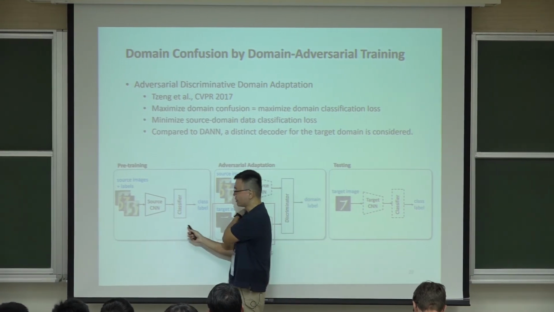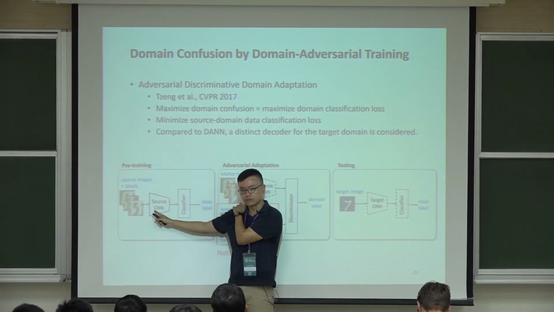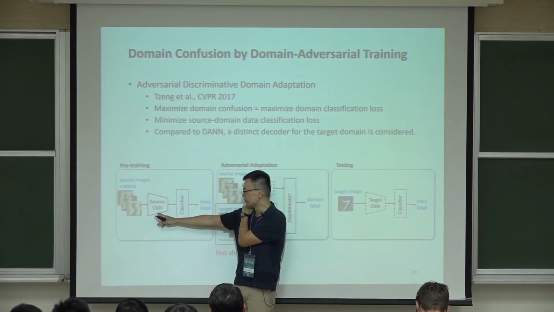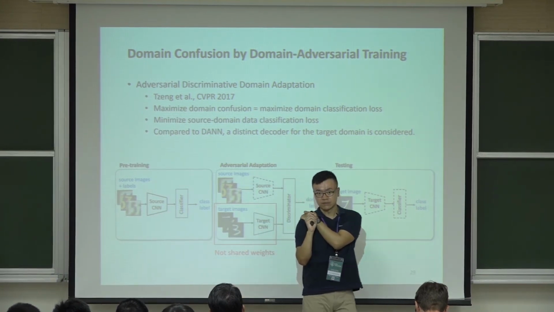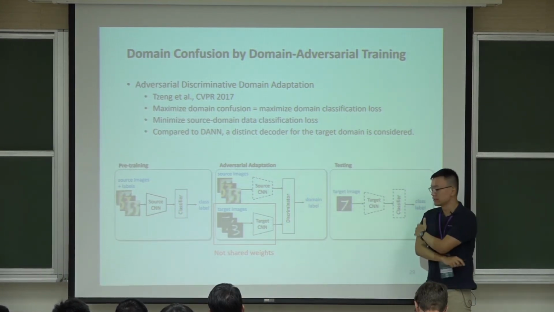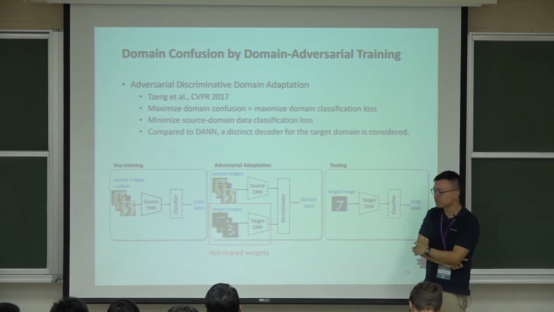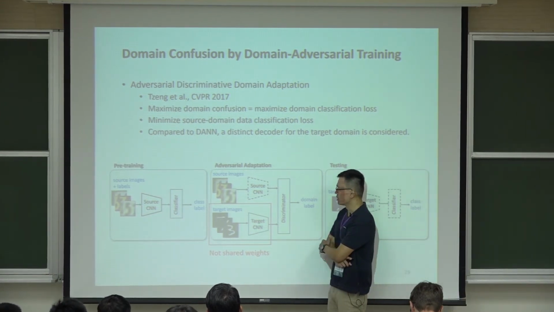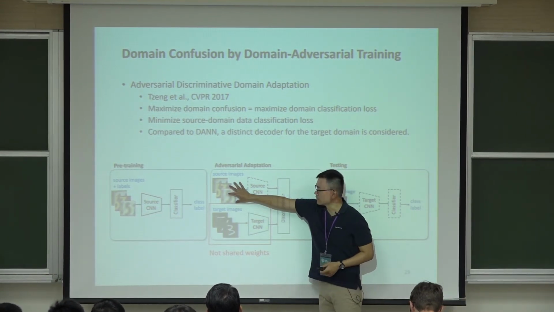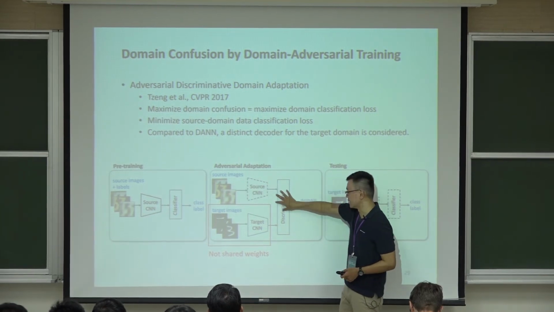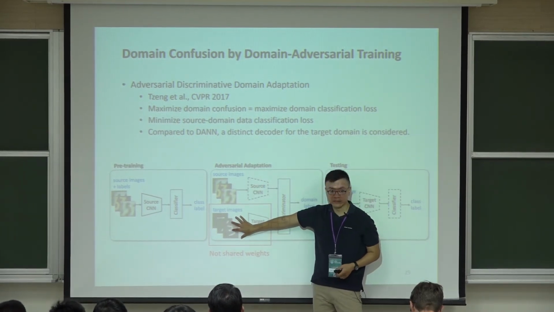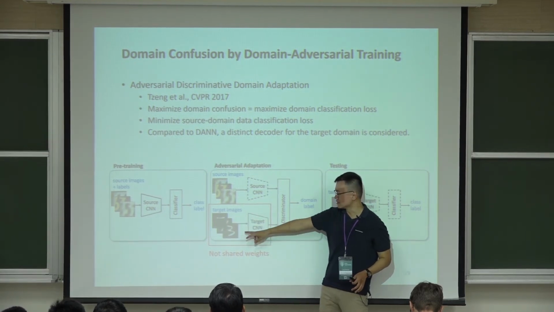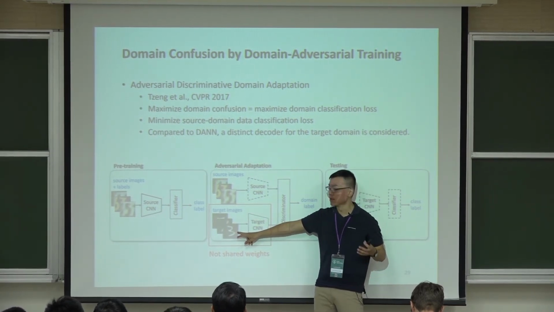For the pre-training part, they have source domain data with labels, so they can train their feature extractor and classifier. It's simple. For the domain adaptation part, the difference is they need to not only have the original labeled source domain data, they also have target domain data. Again, they are unlabeled. You can see it's a handwritten digit data set, but from a different data set.